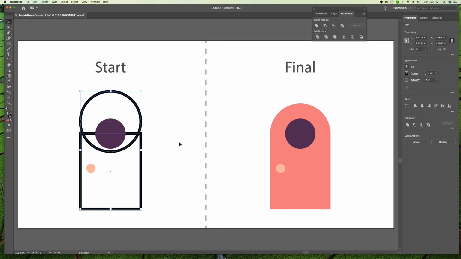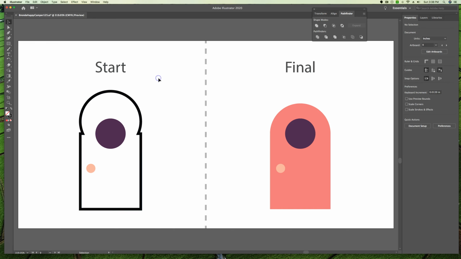Because they make that permanent change when you click on the button over here, we need to hold down a keyboard modifier, and it's going to be Option on a Mac or Alt on Windows. You can see in the directions it says Alt-click to create a compound shape. So Alt is Option, they're the same. With the shapes still selected, we're going to press the Option key on our Mac or Alt on Windows, and then click on the Unite button. So I'm holding Option and I'm clicking on Unite. Notice it did do that, but it also left the two shapes available to be edited individually.